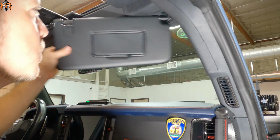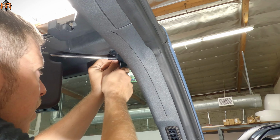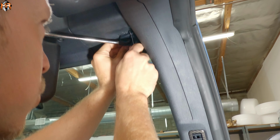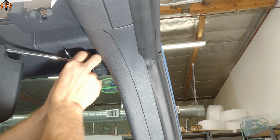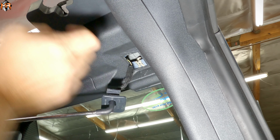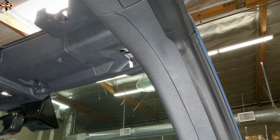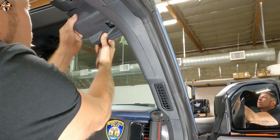Let's go ahead and remove the visor. I'm gonna go ahead and use a pick to get the top plate off. Just pick all the corners. You can use a flathead screwdriver. There we go. So now we're gonna go ahead and remove this bolt. It's a 7mm. So now that we remove the bolt, we can take this out. There's a hook here, so you're gonna have to pull it towards you. You could actually unclip it if you wanted to, and set it to the side. So I'm gonna go ahead and unclip the top panel.